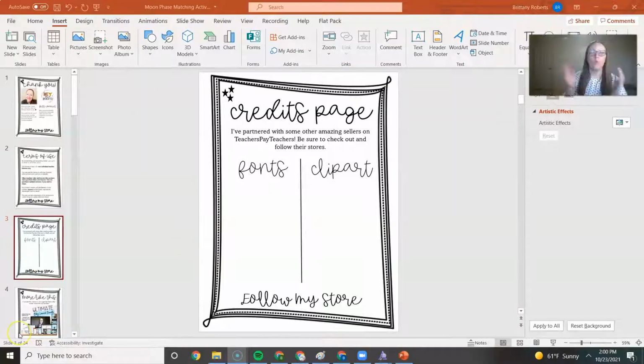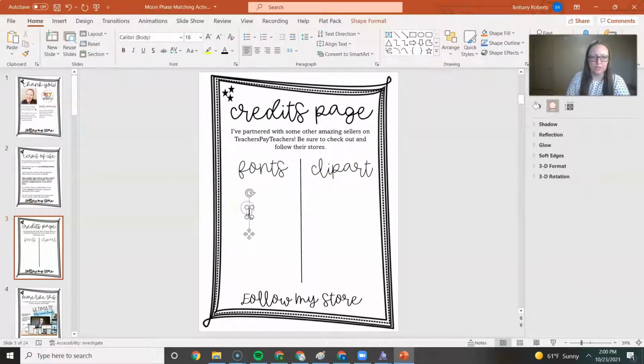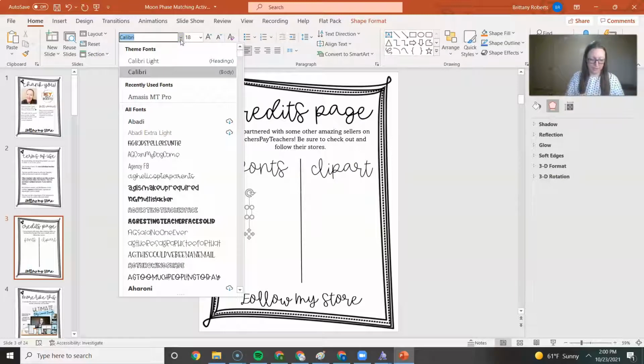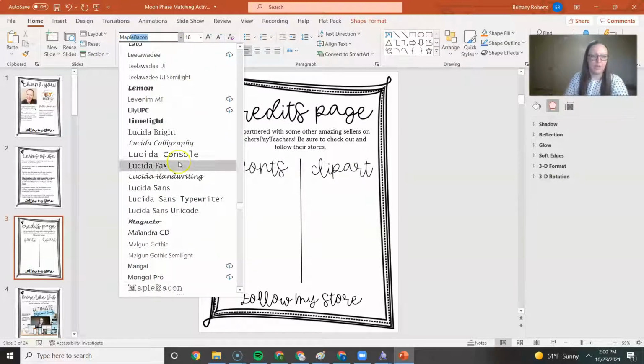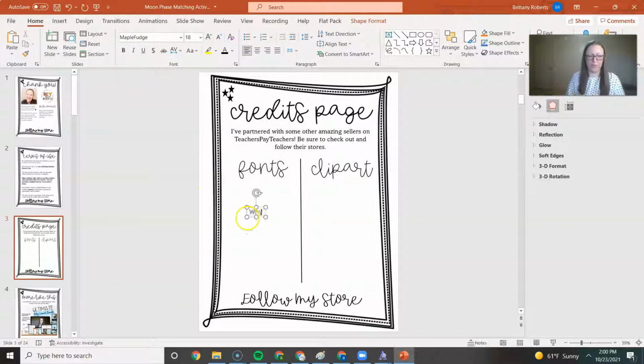Once you've installed a font, you should see it pop up in your PowerPoint and Microsoft Word the next time that you open it. So for example, if I wanted to insert a text box right here, let's go text box right here, okay? And then I go down here to my font drop down. I'm gonna type in Maple. Okay, so see I have all of these ones I've installed now, all right? So I'm gonna go ahead and type in, let's just do Maple Fudge because why not, right? So see, now I have their font there.